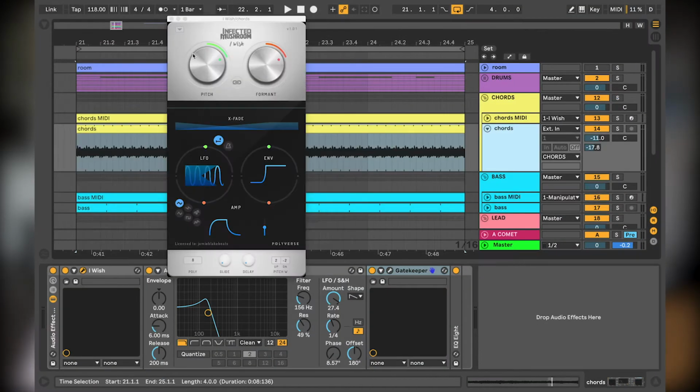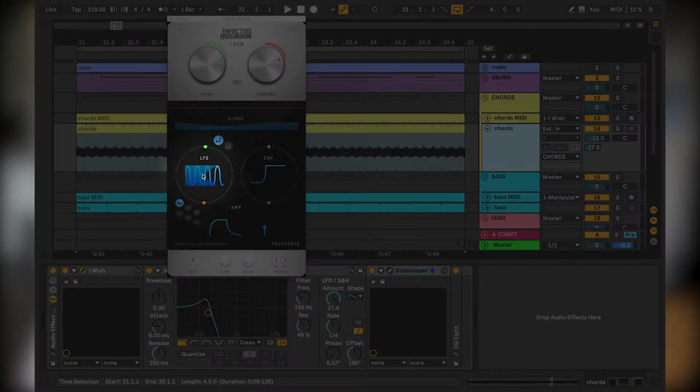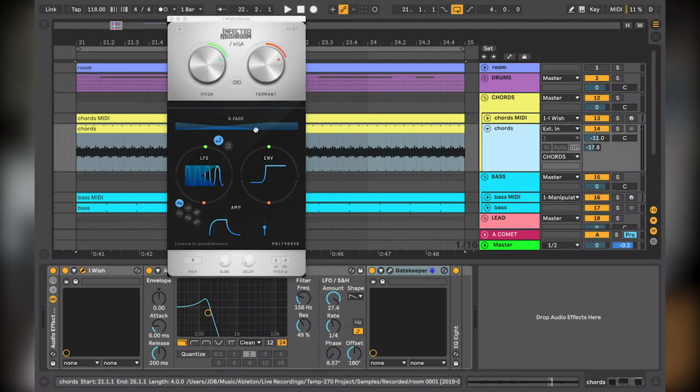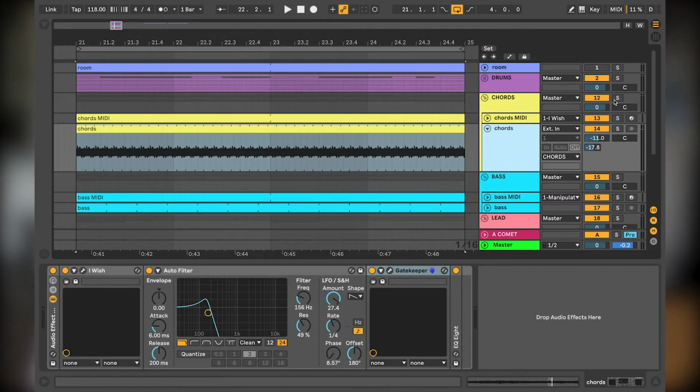Okay, so inside I Wish, I just took the pitch and the formant up an octave. I have a little bit of vibrato going on here, and I have a pretty high value on the crossfade. The attack is set to 159 milliseconds. The release is set to 852 milliseconds. And the fade in on this LFO is a little over 4 seconds, 4,259 milliseconds. And yeah, the end product sounds like this.